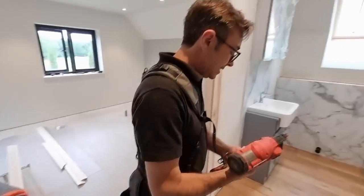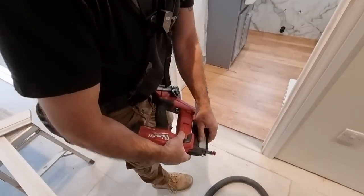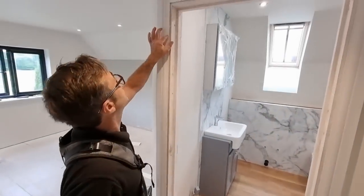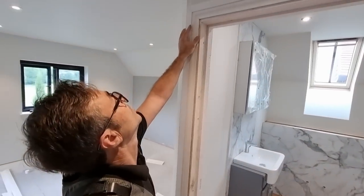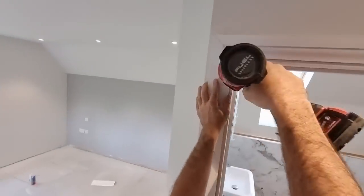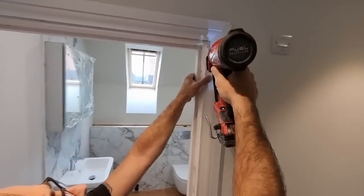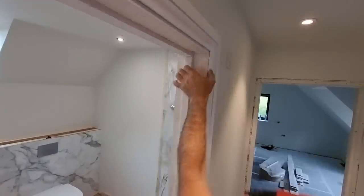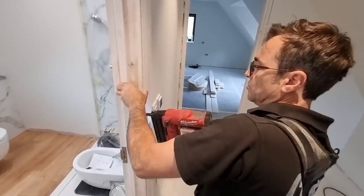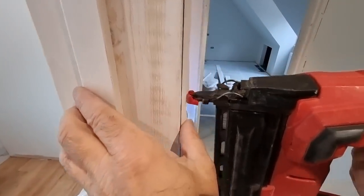This is an 18 gauge pin. It's only a short, it's around about 30, sort of 35 mil. And all we're gonna do is we're gonna pin it into the softwood lining that we've got here. Okay, so we'll make the margin the same and we're just gonna pop it through there and we're gonna pin it into the lining. This particular architrave is absolutely perfect because it's got a lovely flat face here that will take the pin, minimal decorating needed.